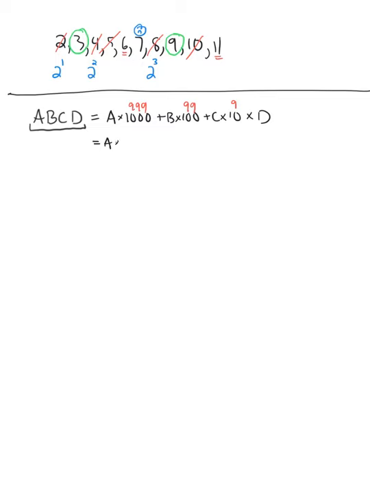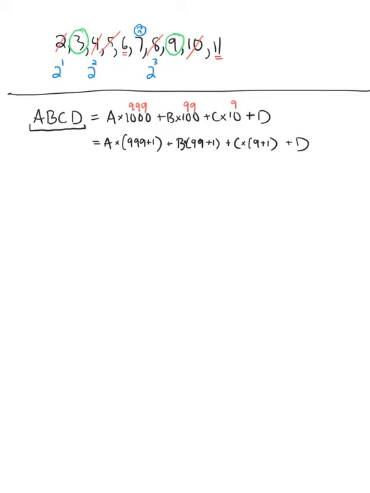So I'm going to write this as a times (999 plus 1) plus b times (99 plus 1) plus c times (9 plus 1) plus d. Maybe I'll put my multiplication symbol in there. It doesn't really matter, but just to keep it standard. Plus d. And actually I noticed something. I wrote a times here. I should really write a plus. So in this here, that should have been a plus. I had it as a times by mistake.